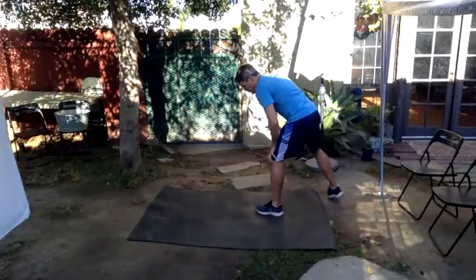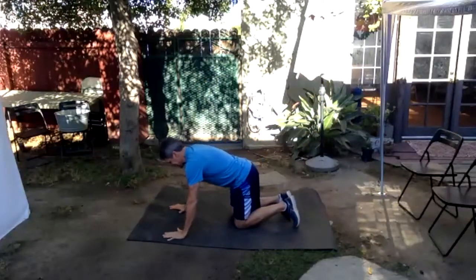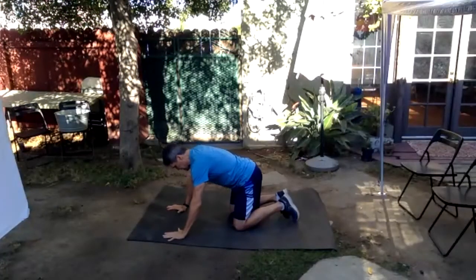Okay, so come on down. We're going to go into an all fours position, right? Great position to mobilize things in, right? So make sure you're set up nicely, hands and shoulders in nice alignment, knees and hips in a nice alignment there.